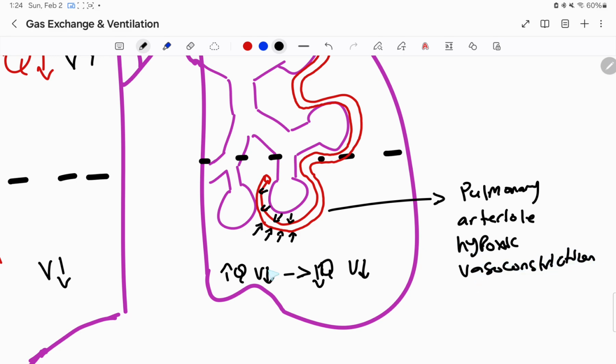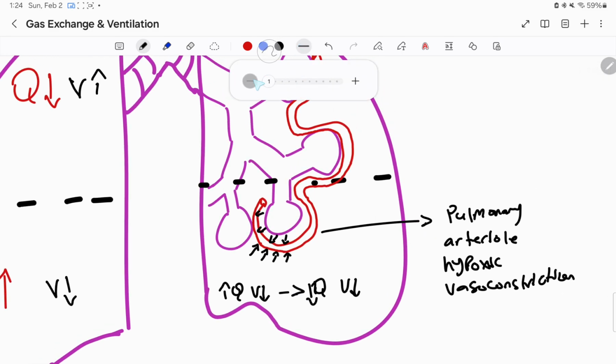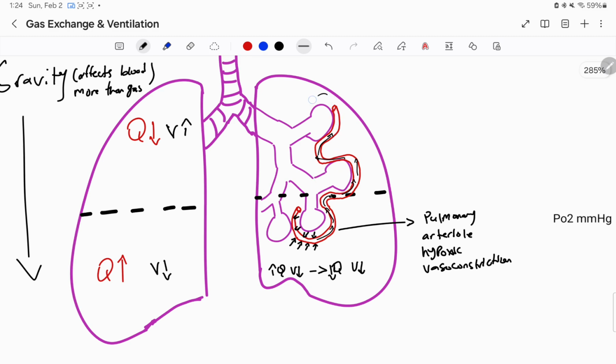So one more time. There's low ventilation at the bottom of the lung, okay? Which means there's actually less oxygen getting to these pulmonary arterioles. In response to that, the pulmonary arterioles will contract their smooth muscle cells, which leads to vasoconstriction. Okay? And what is that going to do to the blood flow that was initially very high here? It's going to redirect it, guys. It's going to redirect that blood flow elsewhere. Where's elsewhere? Up here. Okay, so that blood flow will now be around here and around here.